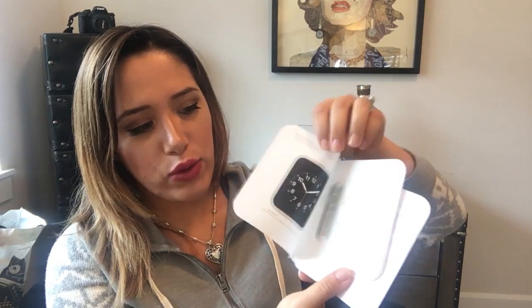Let's take a look. Comes the little manual with how to set up your watch, how to turn it on. It looks like to turn on, you have to press those two together. I didn't remember that because I don't think I ever turned off my Apple Watch, my Series 1. So here it's giving little tips on how to use it. So it's good to keep it around if you have any questions about how to adjust it. And also if you're gonna sell your Apple Watch Series 2 in the future, it's a good way to go.